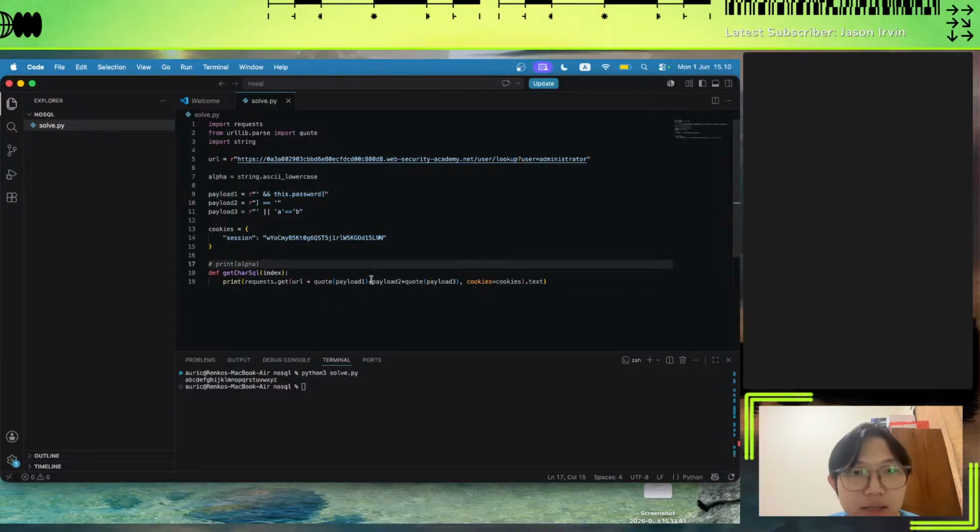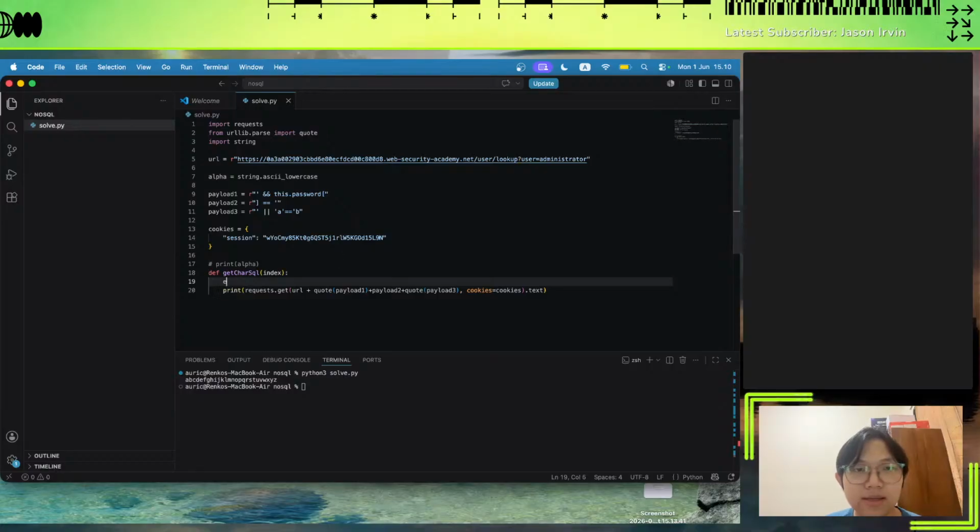So first the URL will be plus index plus, it's probably going to be string to index, plus the payload 2 and this will be i plus payload 3.